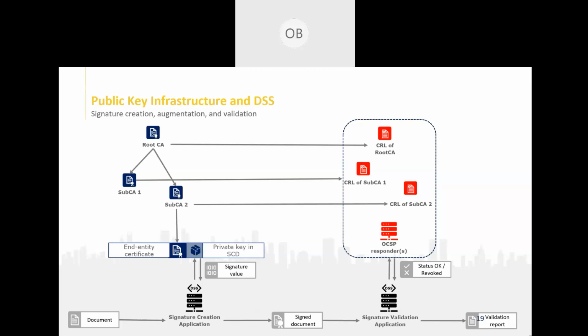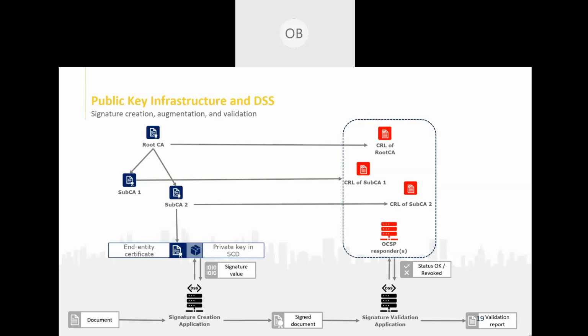To that private key, there is a related public key that is bound to an identity in what is called an entity certificate issued by a PKI hierarchy. The TSP is the one, this root CA and sub CA that you see above. This hierarchy is the one that will issue these certificates for you. The whole PKI purpose here is about distributing this private key and public key, and making them usable, so that the private key can be used securely to create signatures, and the public key can be used on a wide scale to verify that you or I were indeed signing that document at that moment.